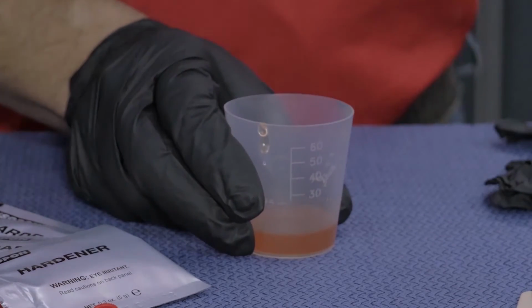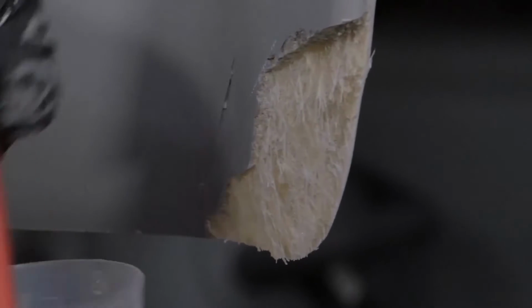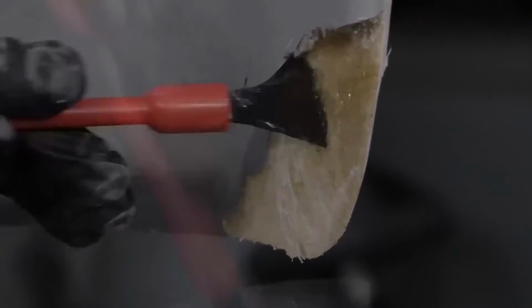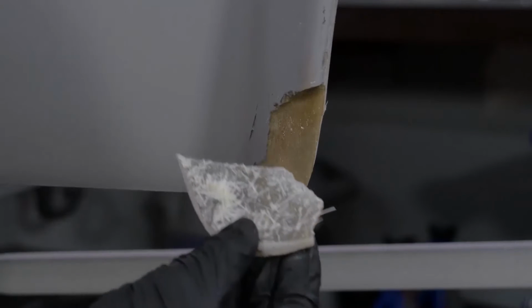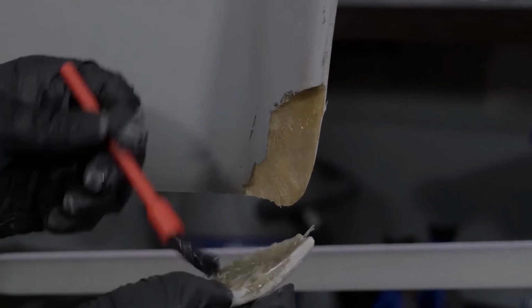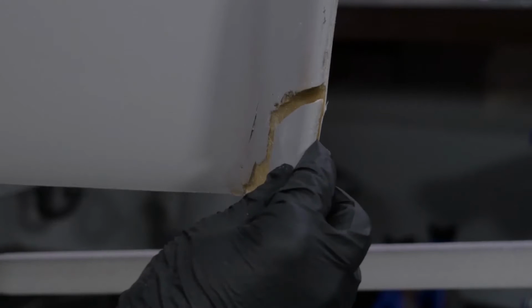The catalyzed resin then gets applied using the brush that comes with the kit, and since it's catalyzed now, it needs to be used within 5 minutes. Apply the catalyzed resin to both sides of the repair, both on the subject wing and on the pieces that are broken off. And then allow the resin to kick or to cure. This should take about 15 to 30 minutes.